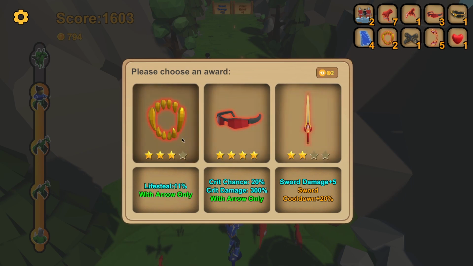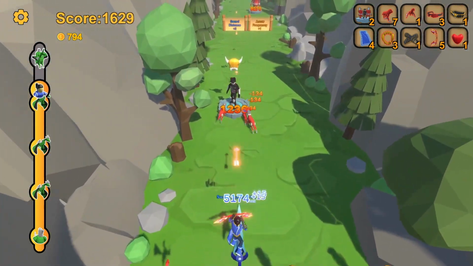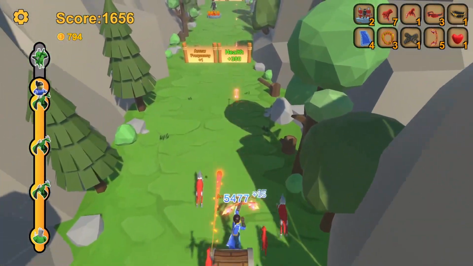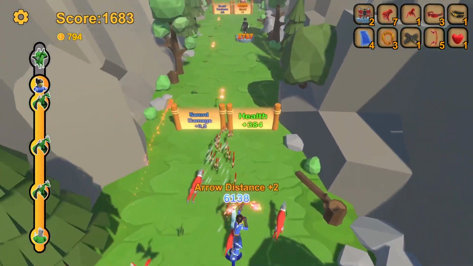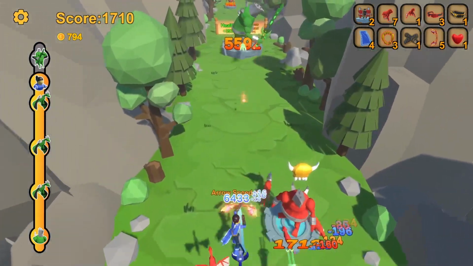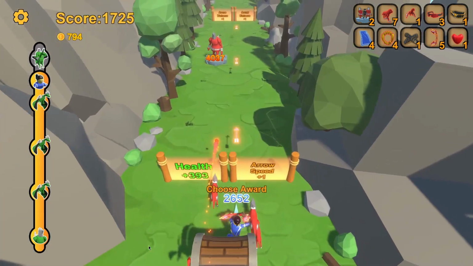Let's go for some lifesteal as well. I imagine with the double arrows, with how damaging these arrows are, we're gonna heal even more, which is actually gonna be very nice. Let me just pick some extra health up just in case though. And let me dodge that guy. I don't even think I dodged him. Oh well, that's fine though. And let's pick up some extra lifesteal.